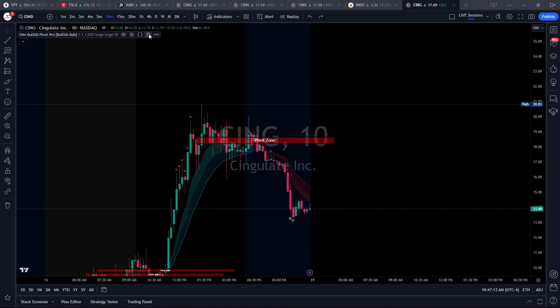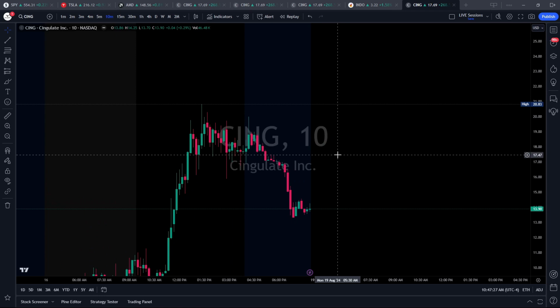There's a little trash can next to it. You can delete it. Okay, great. If you want to delete all the indicators on your chart at one time, you can go to this little trash can at the bottom. Remove one indicator, or you can remove all indicators if you have multiple. So we'll remove this. Let me get a drink of water here, and we'll continue.